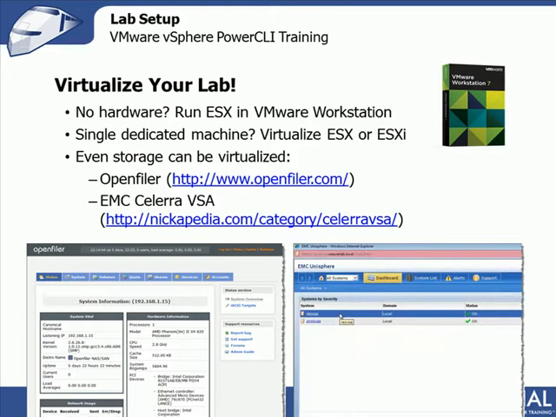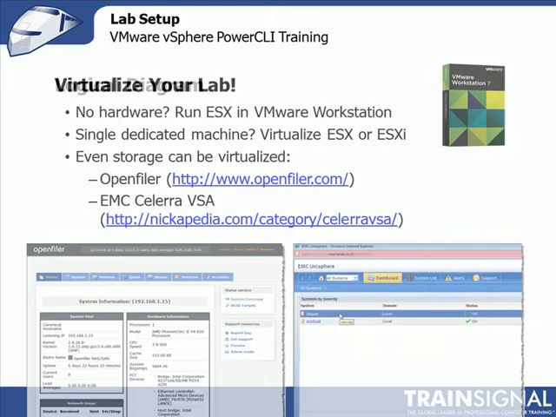Another way, and this is something that would be incredibly useful if you've got EMC at work, or if that's something that you want to learn more about in your own studies, there is a virtual appliance that you can use, the EMC Celerra VSA. This is something where you get to run a virtual EMC storage array and work with the actual features that the Big Daddy has, all virtual. And you can see on nigapedia.com/category/Celerra VSA, that's kind of a portal page where you'll find a lot of information on how to set one of those up.